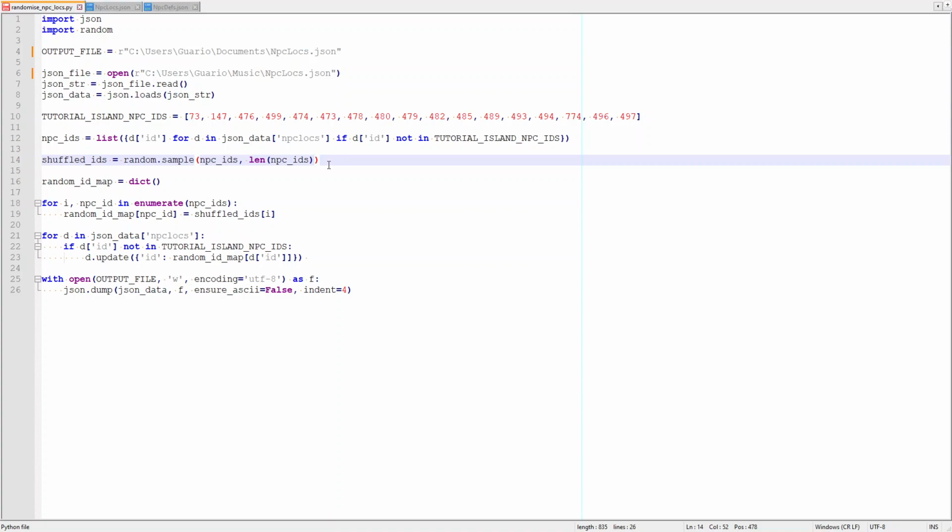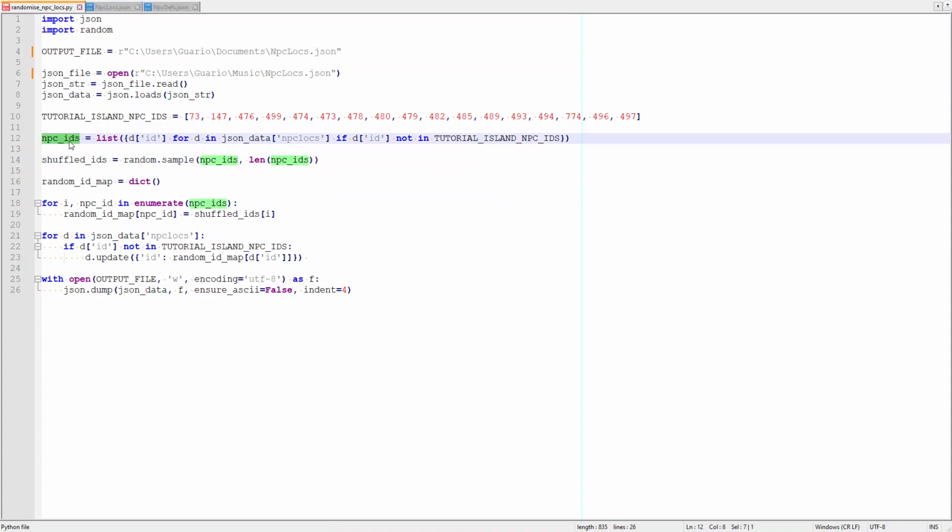That's pretty much it. So you use this random sample thing to say, I've got a bag of these things and I want to pick out this many things at random. If we pick them all out at random, we simply shuffle the order of those things, right? That makes sense? So it's just using random sample as a convenient way to shuffle things to get a second list, which is a shuffled version of the first one.